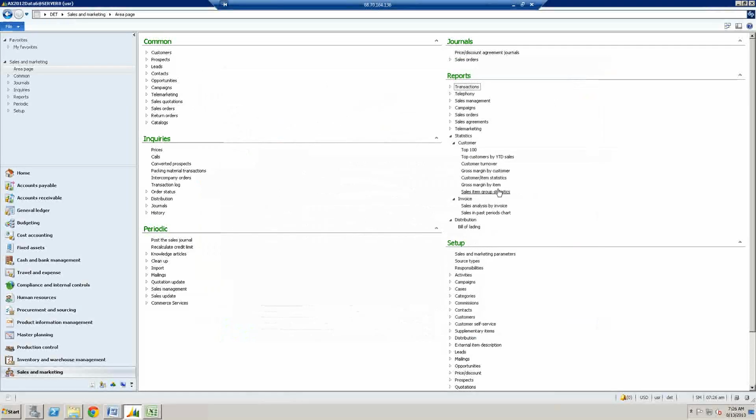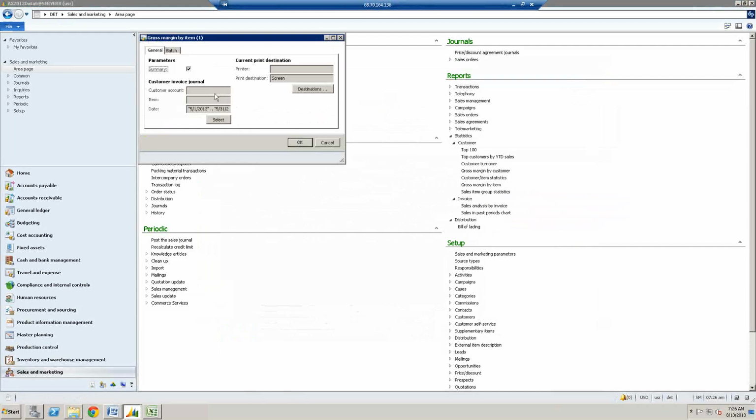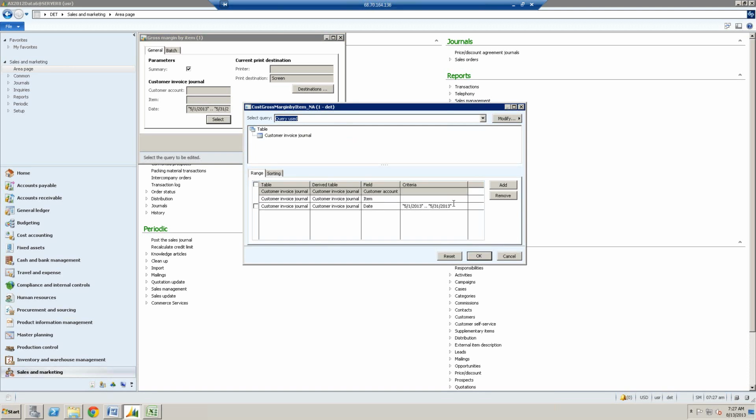The report which I want to recommend is gross margin by item. This one gives you one period, and you can do it as a summary. See the checkbox here? So I go to select, and I select May, same as before. And in this one, then we can add a way to remove the intercompany. And we'll do that.